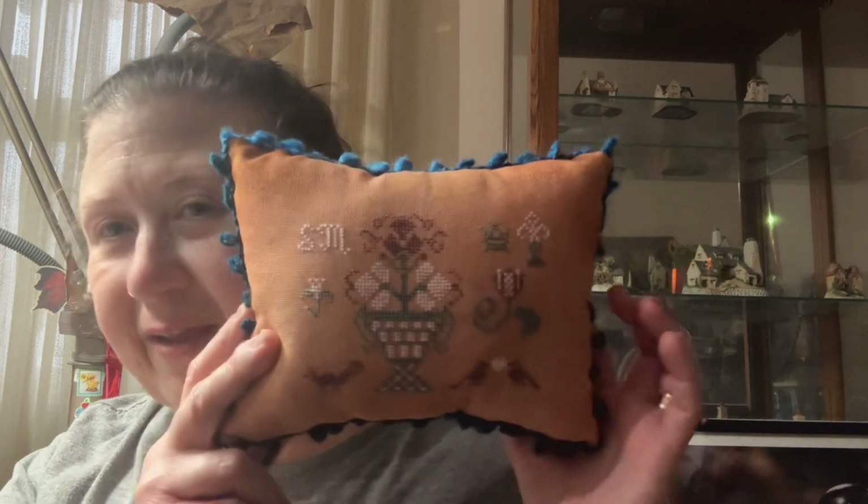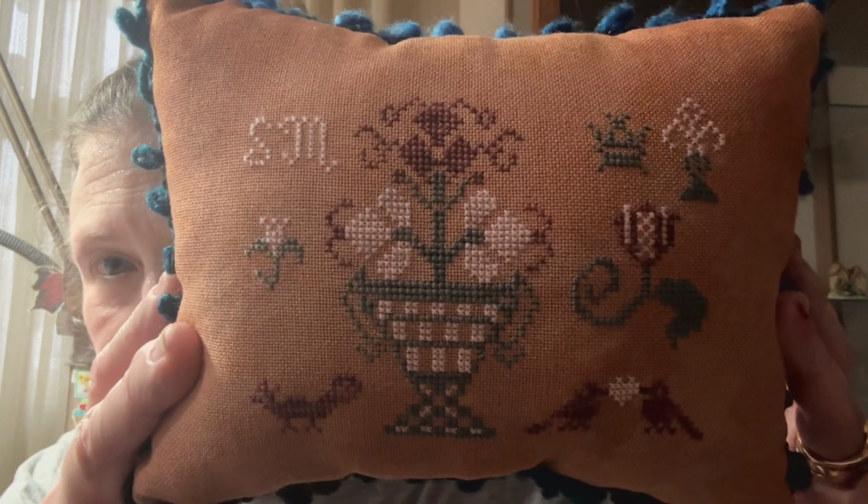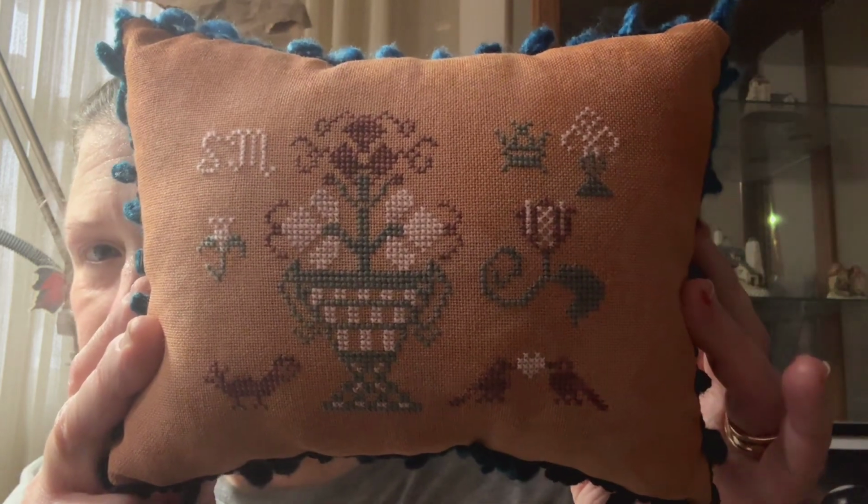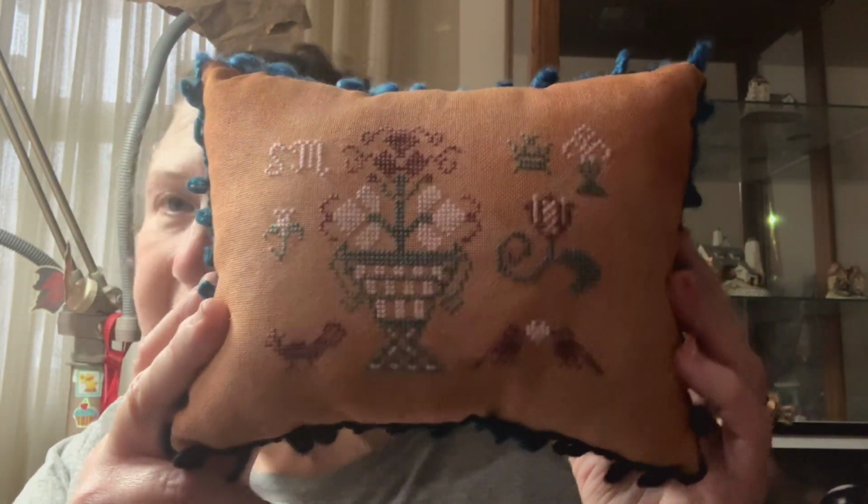I just loved how this came out. I love the variegation and everything. It just turned out so good. And my husband helped me pick out the fabric, and he's really good at that. He helped me find the perfect fabric for that one.